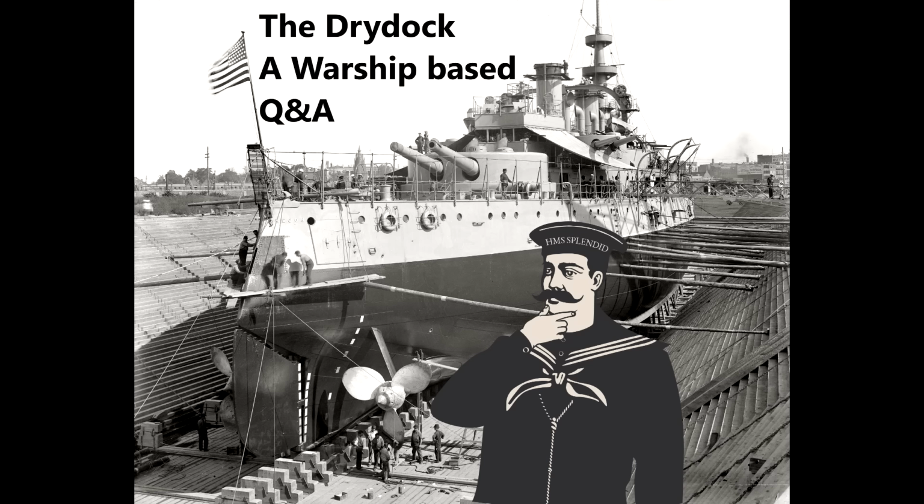DJ Biscuit asks, why did some nations use dual sizes of torpedoes on submarines? For example, the French Redoutable class and Minerve, they have 550mm torpedoes and also some 400mm torpedoes. What is the possible benefit and reason that France did that? I believe the Italians also had some submarines that did this.